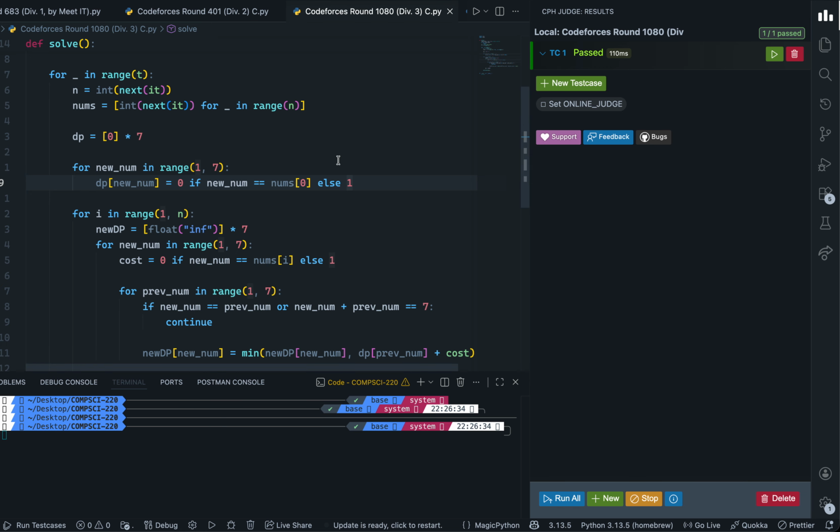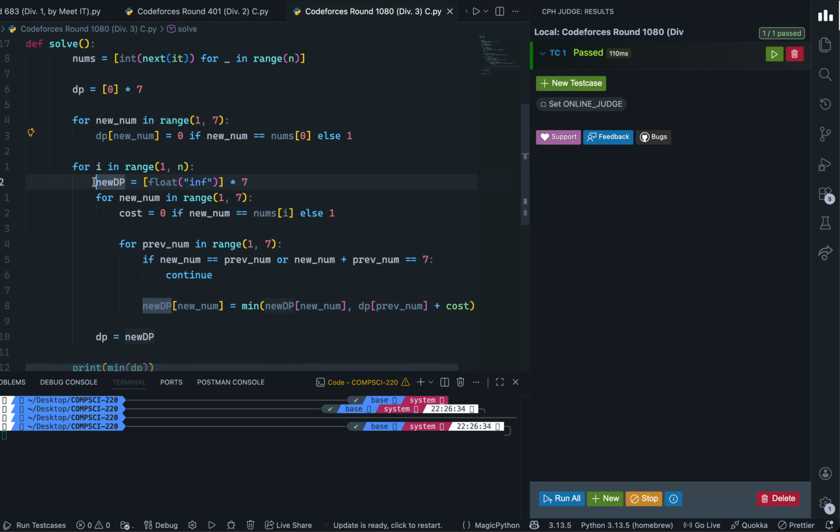Yeah, okay. So basically what we're doing here is for all the possible numbers that we can have, 1 to 6, right? Yeah, it would cost 0 to not change. If this new num is this num, there'll be nothing. But otherwise, you have to change it so it costs 1 operation, right?